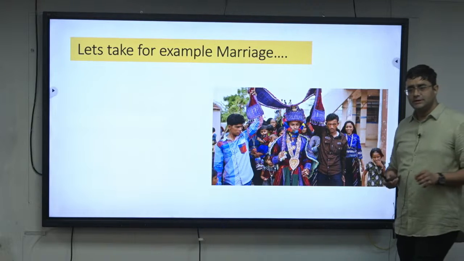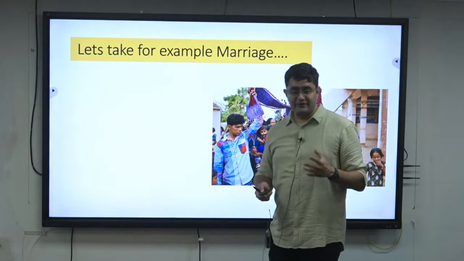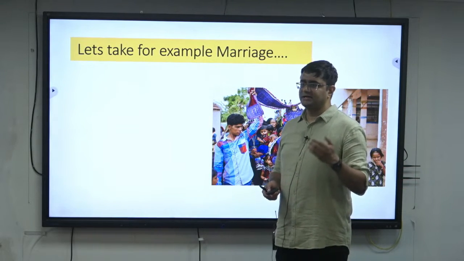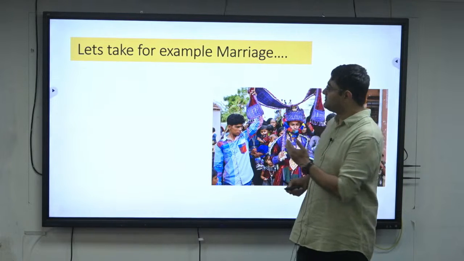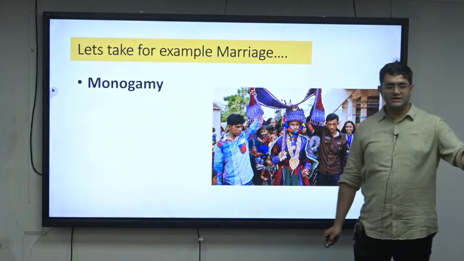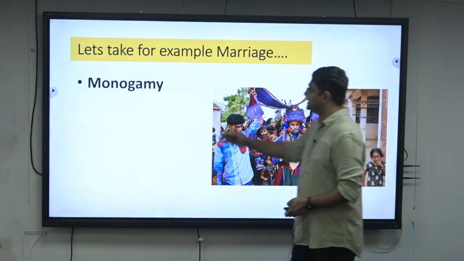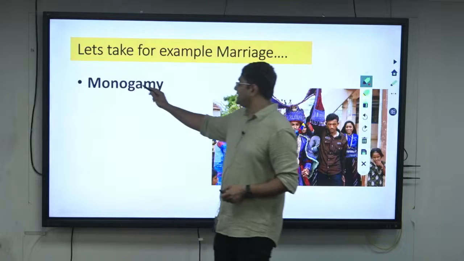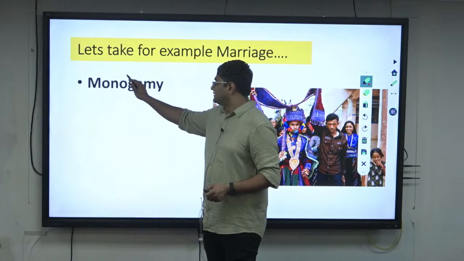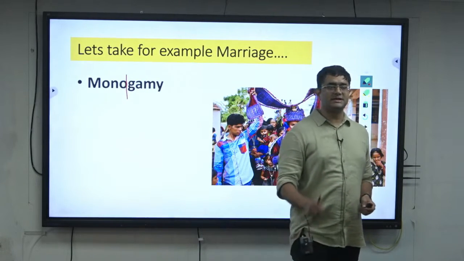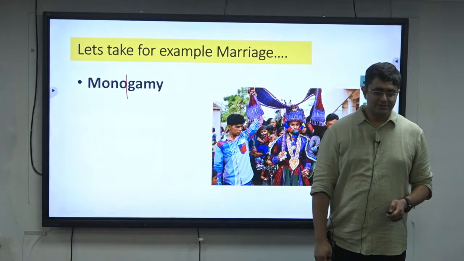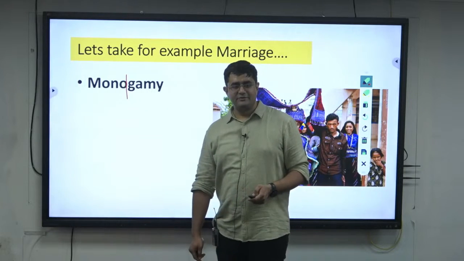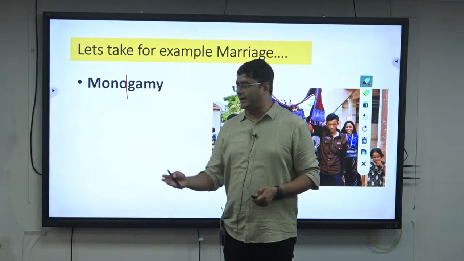One of the first topics that we cover, or first chapter that we cover, is marriage. Okay, marriage and then family. So in marriage we have different types of marriage, correct? Gamy means marriage. So when we say gamy, it is marriage. Monogamy means single pair marriage. So we study about that. I mean, everybody knows about it. Monogamy marriage, where you have one husband and one wife.